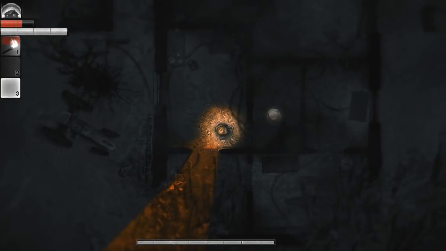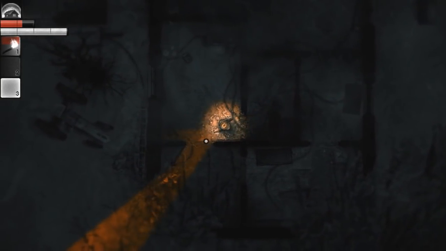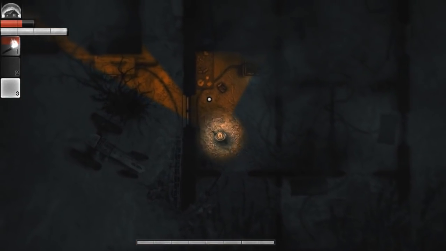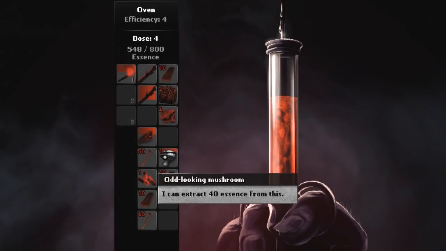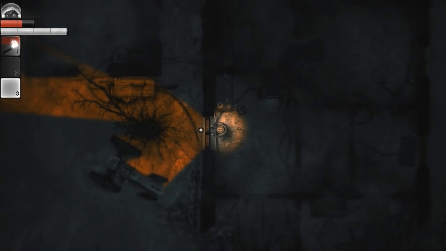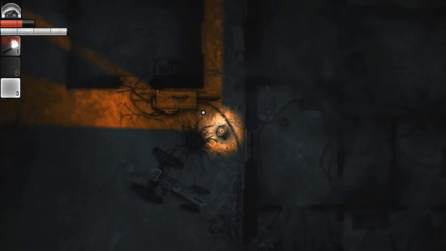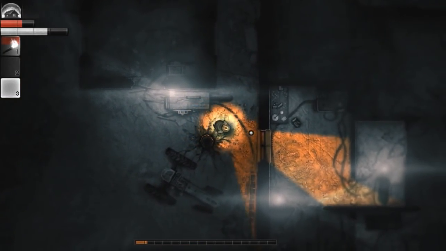So, I got the light down there. I got a light there. Can't repair this door, unfortunately. Shit. Is there anything else I needed to cook? Yeah, there you go. One more mushroom. Okay. I'm turning this on a little bit early. It might be a little bit wasteful, but it's going to help us out, I'm pretty sure.